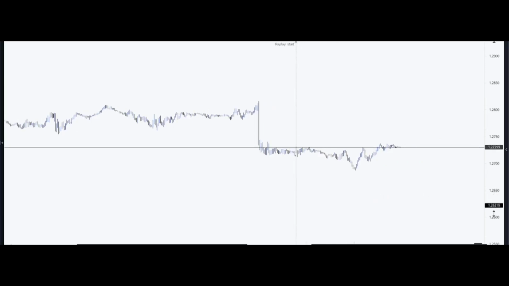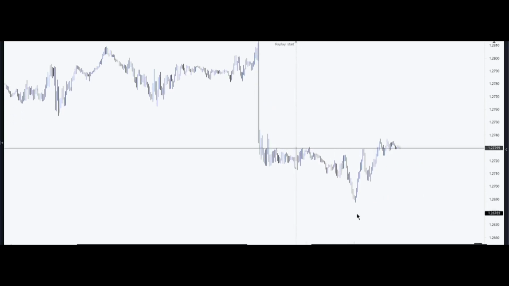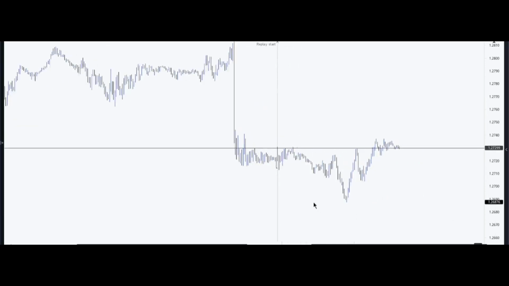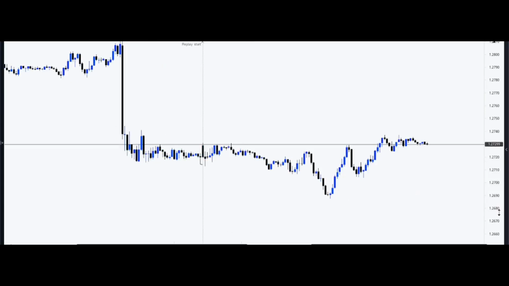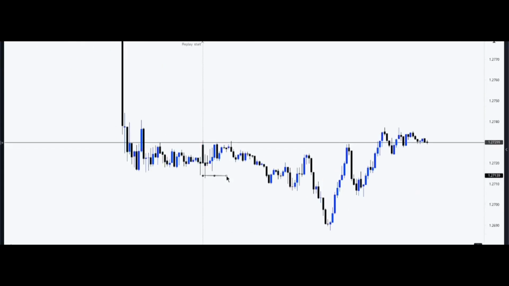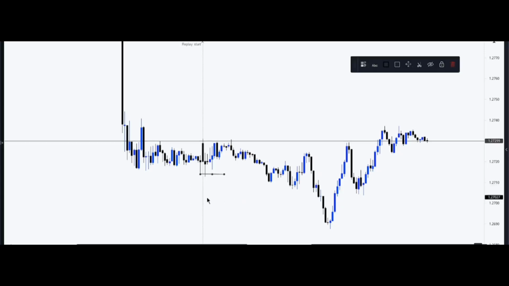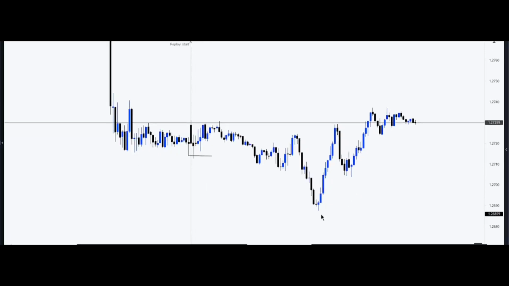Go to the 15M time frame and identify where you marked. Okay, this is where we marked. All right, so this is where we are. It took out that low, and then price eventually came down here after taking out the low. All right, you wait. You don't just rush, until change of character occurs.